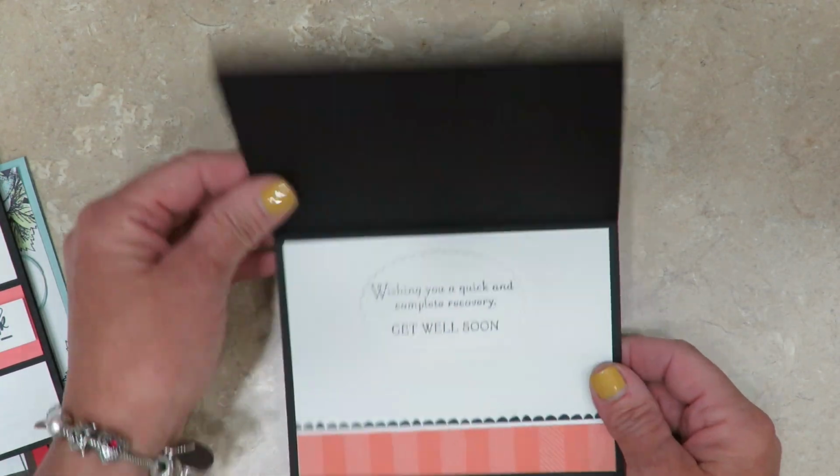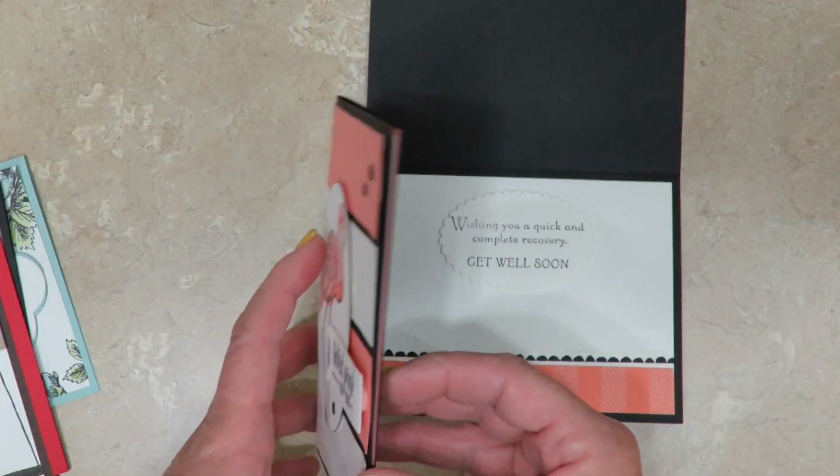So that'll give you some ideas on what's on the inside of my cards.